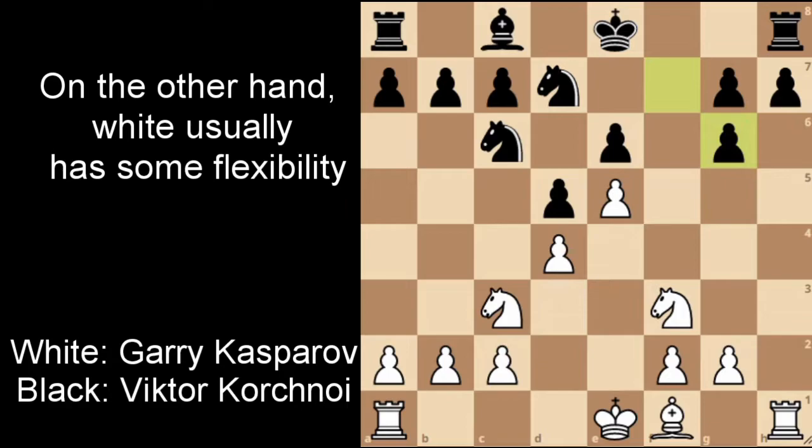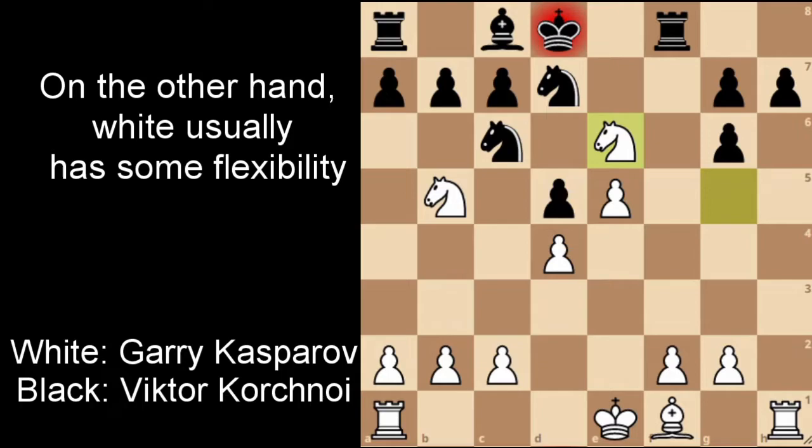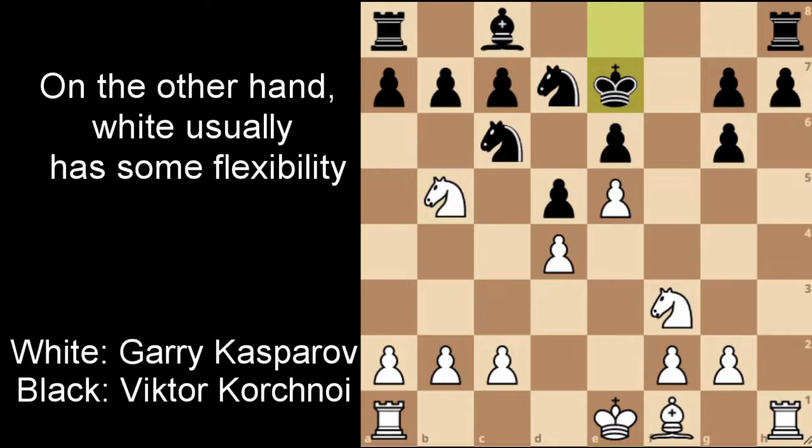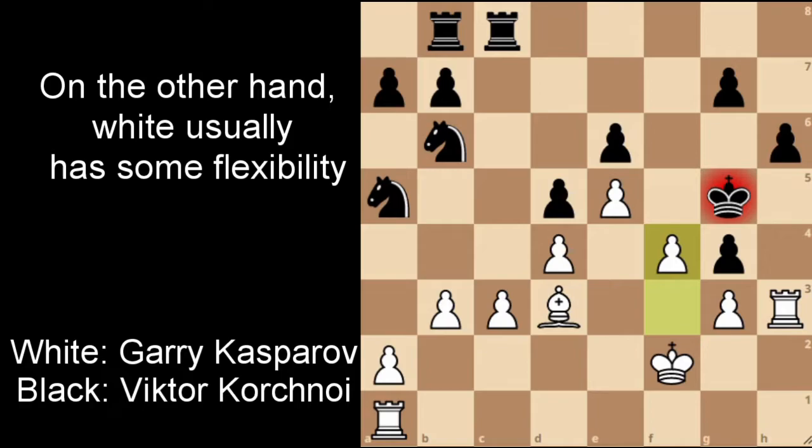Regarding his development deficit, Kasparov is delighted to exchange pieces and play knight to b5 attacking c7. Black, if he wants, can play king to d8, but the same problem occurs after knight to g5 attacking the f7 square — this will be a fork. Rook f8 can come to protect f7, however knight to e6 is still a fork and will win the rook next turn. So Korchnoi is kind of screwed — he plays king to e7 and after the pawn takes, we don't need to show the rest as white just steamrolls black and checkmates in a beautiful fashion. We can win games in literally just 27 moves against players that haven't been made aware of this concept, and there are a lot of intermediate players that don't know this effect.